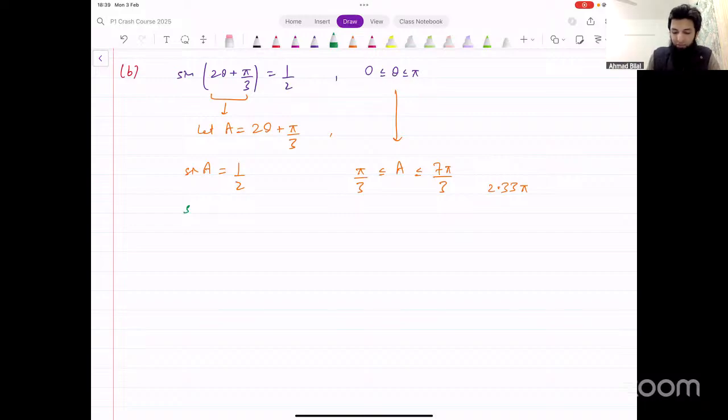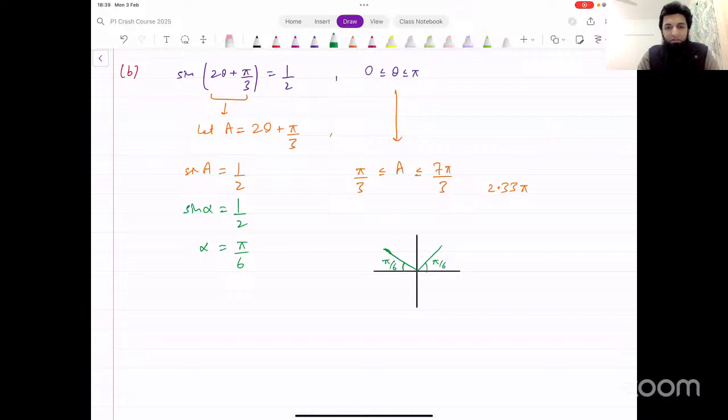What's the next thing we do? We find the basic angle. Sine of alpha equals 1 over 2. Find the basic angle from that and see what that gives you. Sine inverse of 1 over 2, put that in a calculator. Your calculator should give you pi over 6 for this. Now we use quadrants. That gives you something in the first quadrant or in the second quadrant, right? It can be in any one of these two quadrants. It could be pi over 6 in the first quadrant or pi over 6 in the second quadrant. These are the two possibilities that we have.